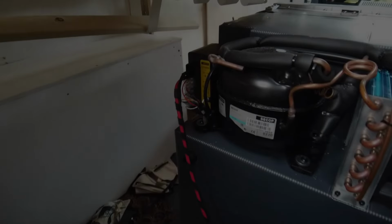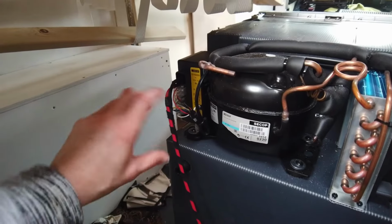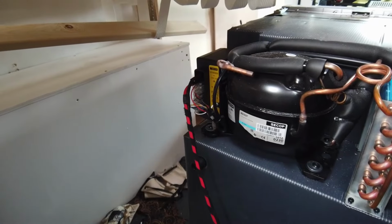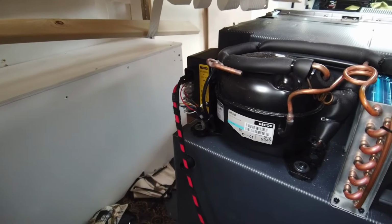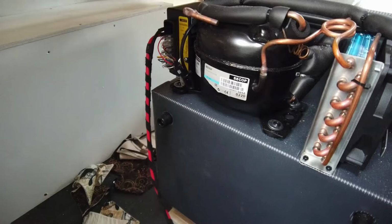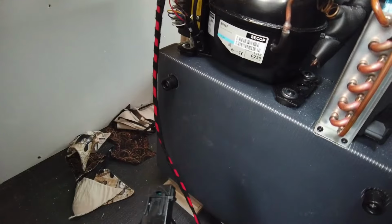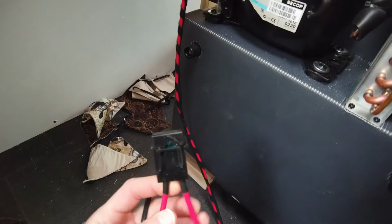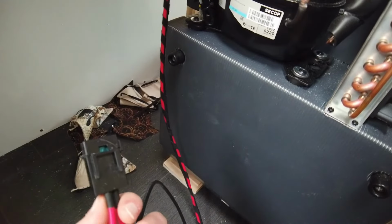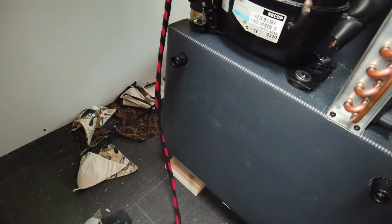Right, I haven't got a lot of room to move in here, but I'll show you as best I can. The fridge comes with two fly leads on the back, two pieces of wire with a blank end. I took those out because they were going to be far too short. I ordered this cable loom from a company called Rain Automotive, because I wanted to run 6mm cable and was finding it hard to put an inline fuse into that cable. It was about 22 quid for the positive and the negative, the inline fuse, the terminals on both ends, all ready to go.